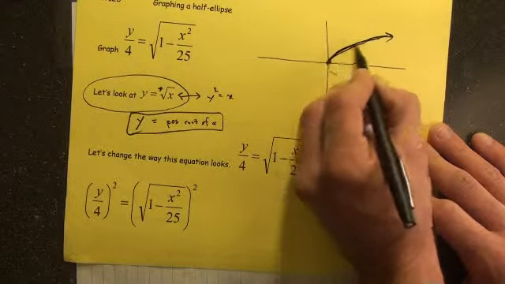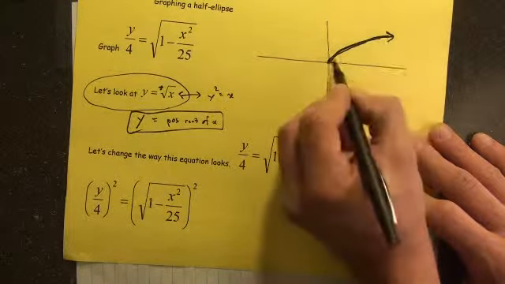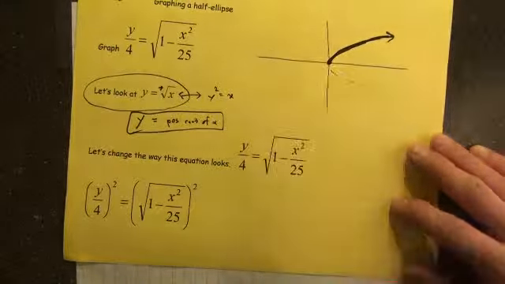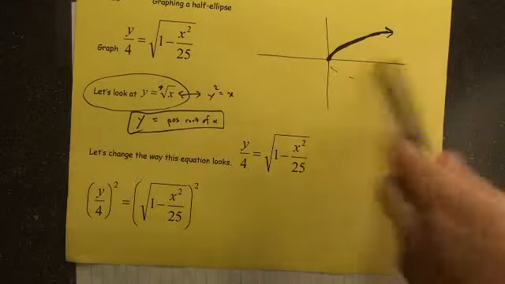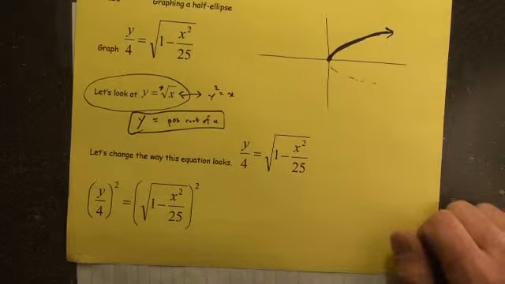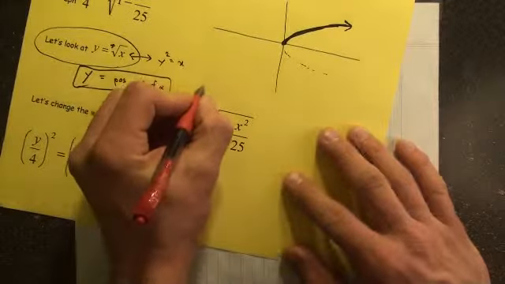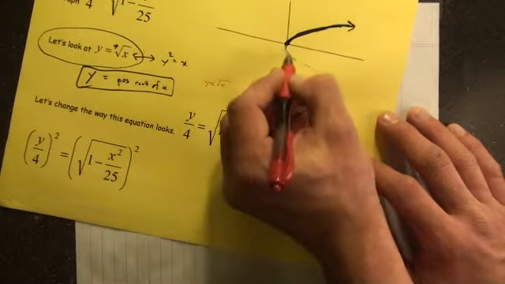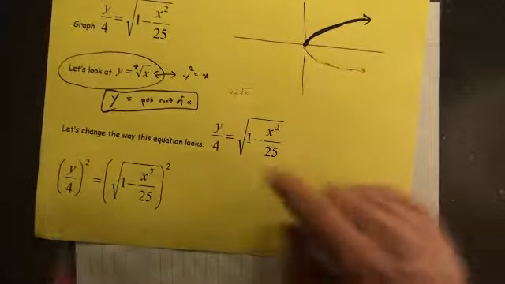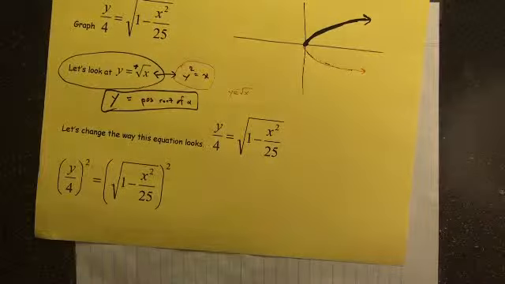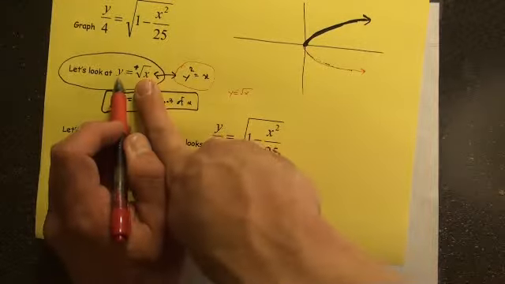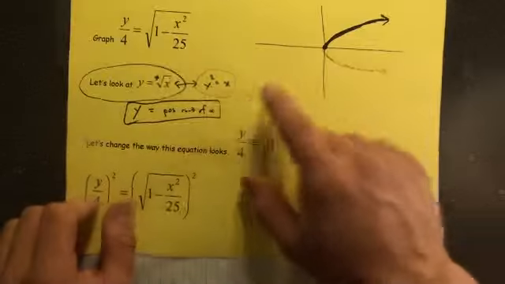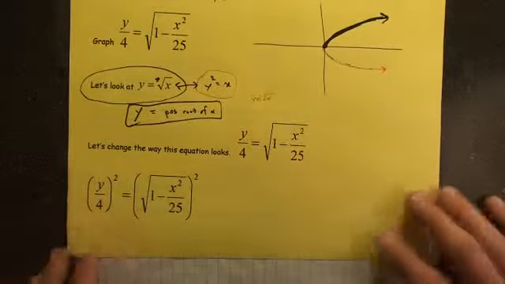I've heard this referred to as some kind of an arm of some kind. But yeah, so this is the graph of a square root. This is important for us to understand. If the graph had said y equals negative square root of x, then we would have graphed this red part down here. Hence, you get the total y squared equals x. We didn't start with this. We started with the square root, so we only graphed the positive square roots. This is an important concept for us to understand for later on in the show.